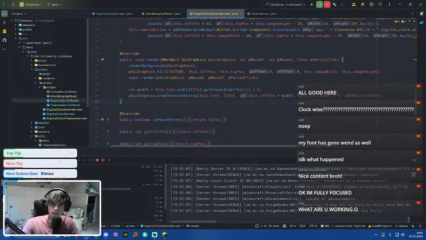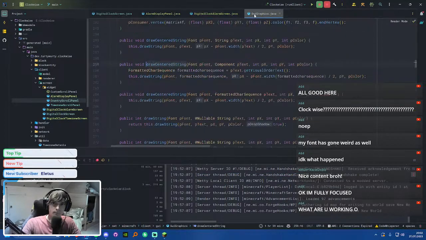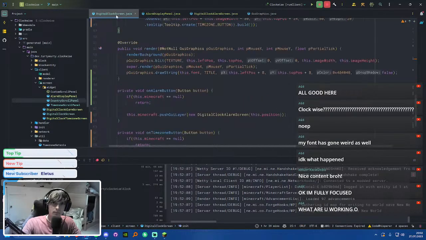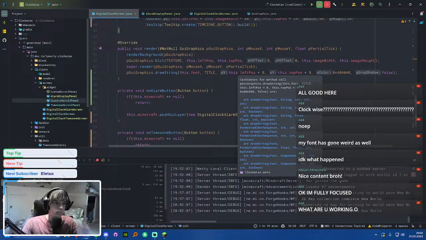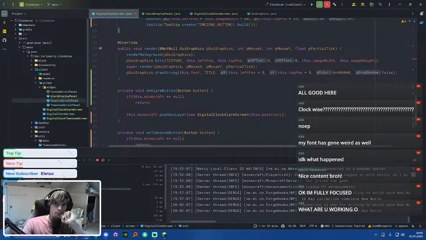Well, that's not right, is it? So that uses left pos negative. Right, I see.